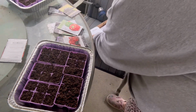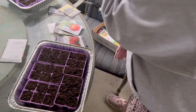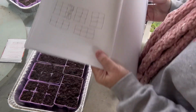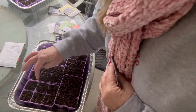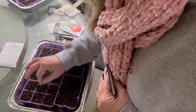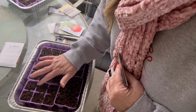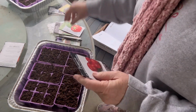So, Rebecca Allen and Rebecca Allen. Okay, so see, this is how we go. Rebecca Allen, Rebecca Allen, that's what we put in the top there, okay? All right, now then, I just press it just a little bit like that. And then cover it up, cover it up, cover it up. And that's it. Okay, so I'm gonna speed along and bring you with me. I'll be back.